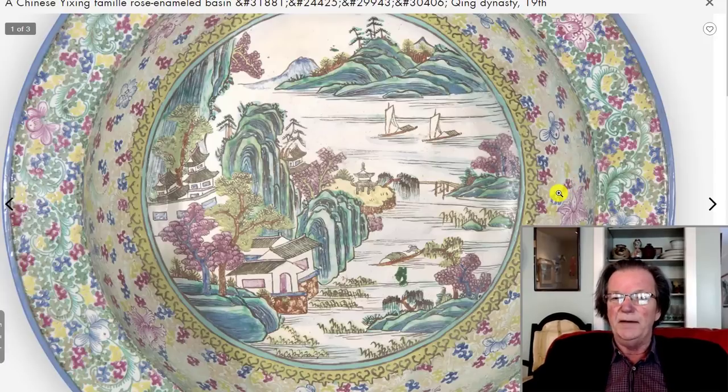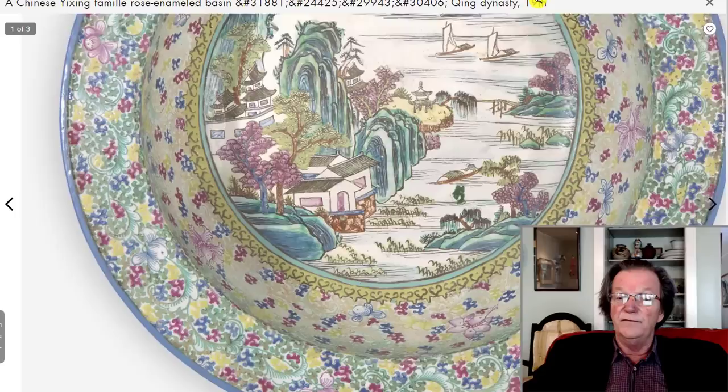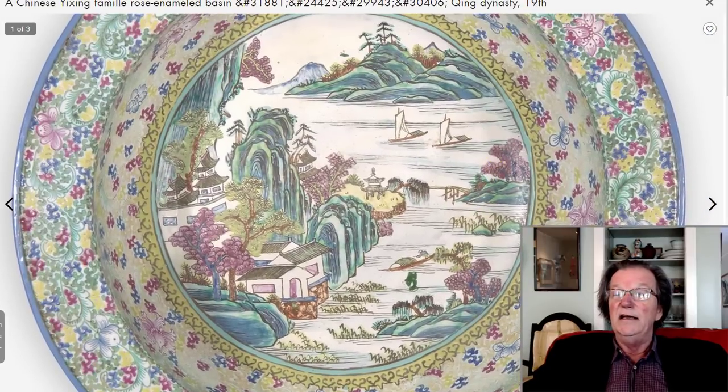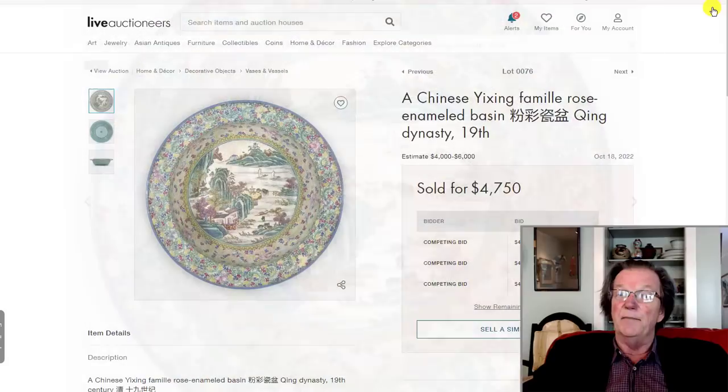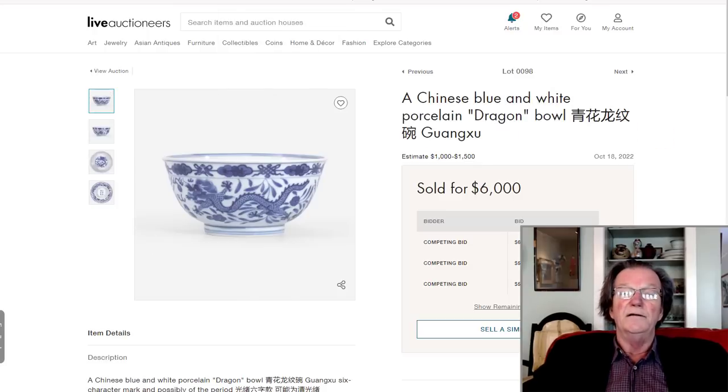It had a chip out of it, and ended up selling for about $2,500. This one looked to be in excellent condition from what I'm seeing all the way around. It's about 14 inches in diameter. It's a big basin, and sold for $4,750 plus. So the all-in price ended up being probably close to $6,000 for it. A nice piece of porcelain.